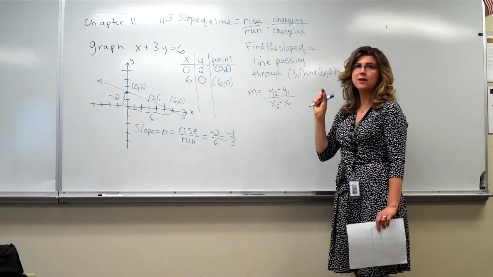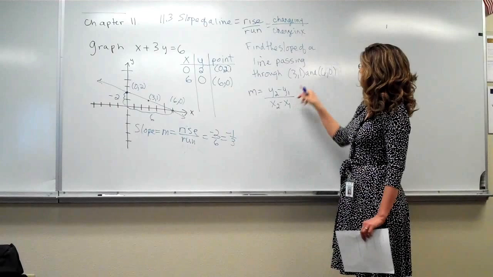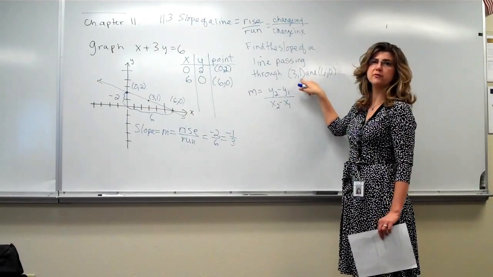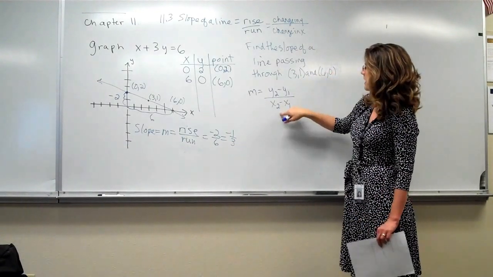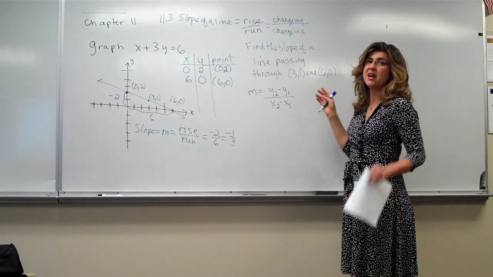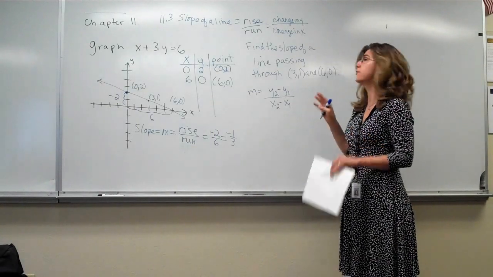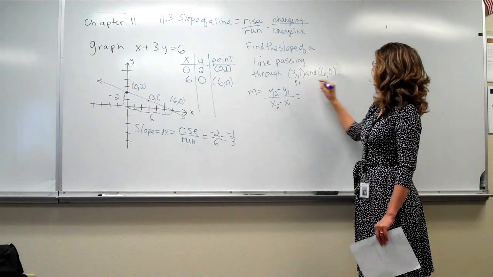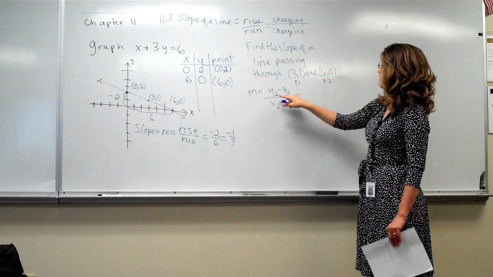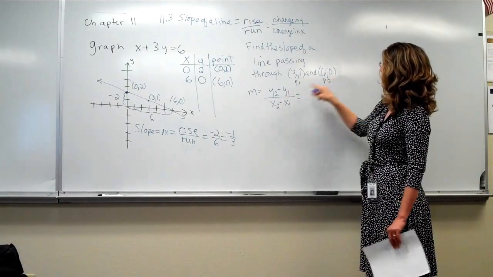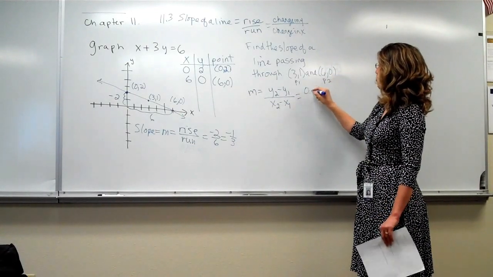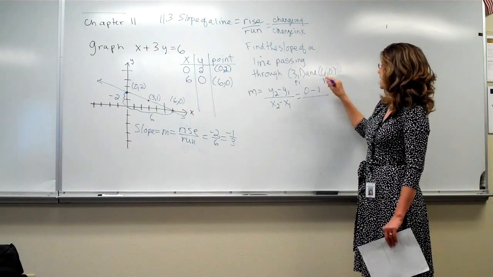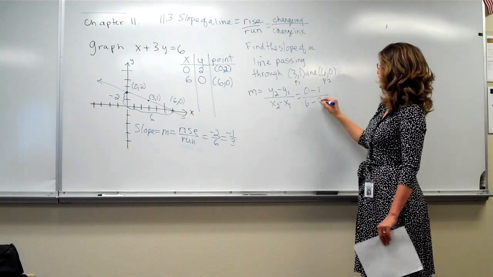Now don't let these little small numbers scare you. All this means is, look, if this is our first point, then this x1 and y1 have to both come from this point. If this is our second point, then this x2 and y2 have to both come from the second point. There's no mixing and matching. It's all got to come from one point. So let's make this one our point 1 and this one our point 2. Then y2 minus y1 over x2 minus x1.